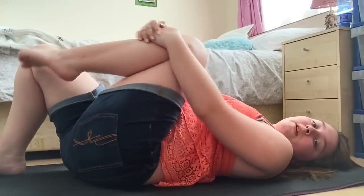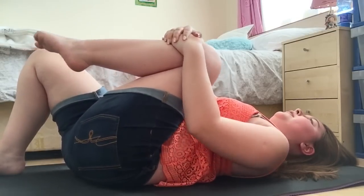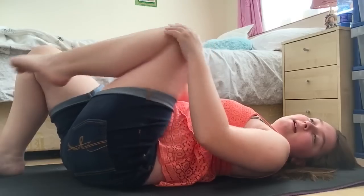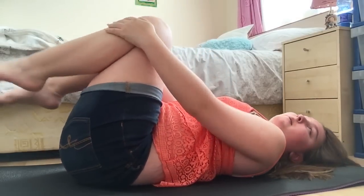Okay, you're going to hold your foot in as close as you can and hold that for a couple of seconds, and then pull it up. You just have to pull it up once and then switch your legs. Hold it for a few seconds and reach it up. Hold them both. This will also help you cool down, and bring it back down.